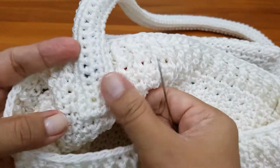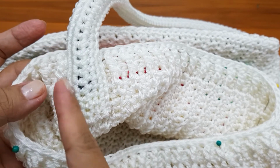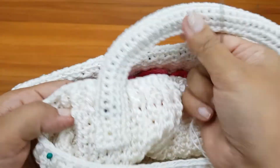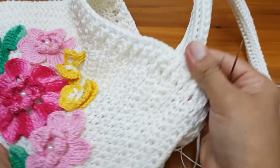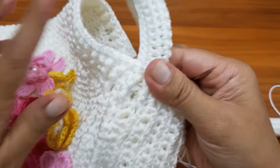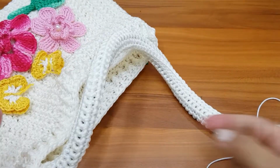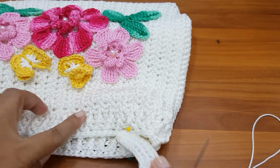so I have completed the sewing all around, from here go there and up, and then even in this part as well. Okay, so this is how it looks like so far, and then this is from the outside, so it's invisible.